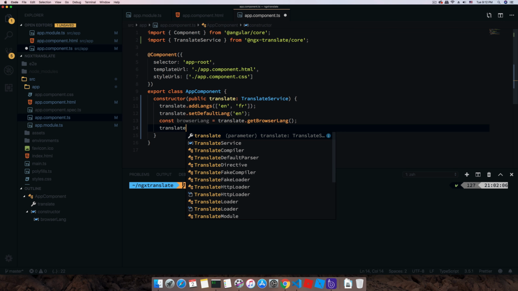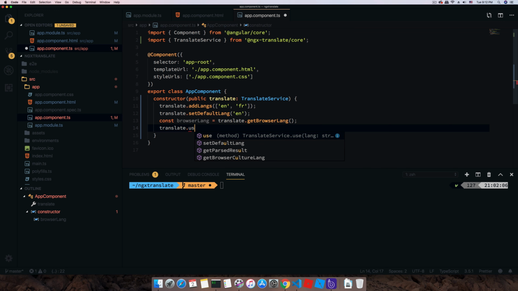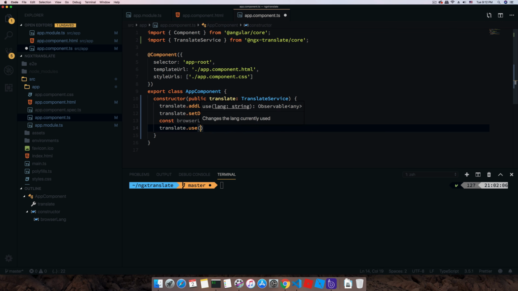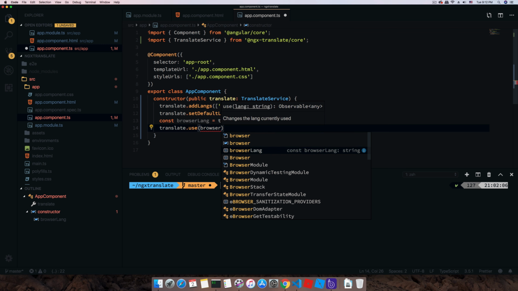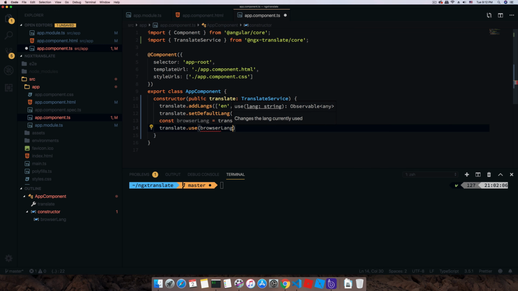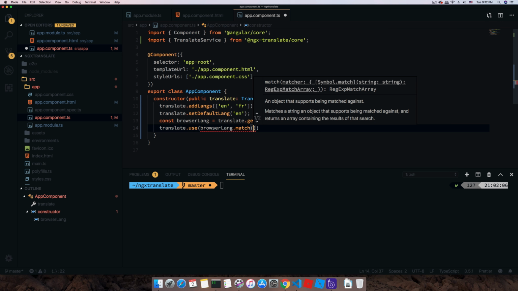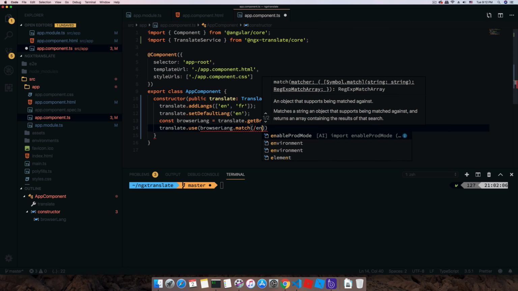So first of all, translate.use, it will check the browser and try to match, so browserLang.match, and if it finds a match, for example it will look for en and then fr as well, so this regular expression.